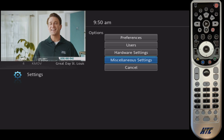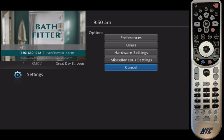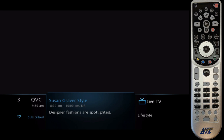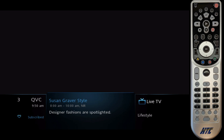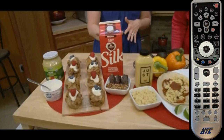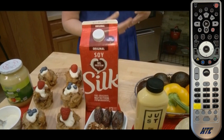Let's go over a couple of the buttons on the remote that you might find useful. If your remote is not working right — not changing channels or not controlling the volume correctly — the best thing to do is press STB. It's a very small button in the upper right of the remote, right below the power button. It tells the remote to control the STB, or set-top box, which is the equipment we put in for you. Once you press it, it should let you change the channel and bring up the guide. Another useful button is the closed caption button — the star button in the very bottom left to the left of the zero, with 'Input' written above it. Press that and you can see closed captions show up at the bottom. Hit the star button again to turn them back off.